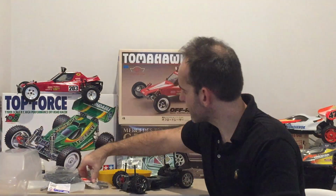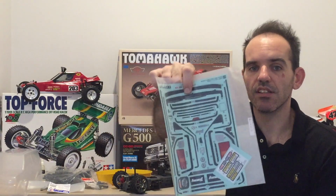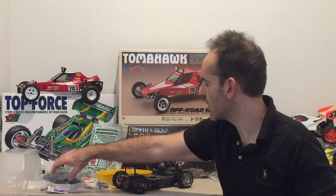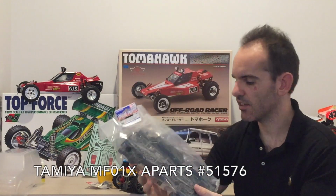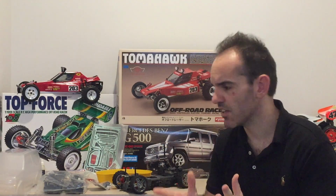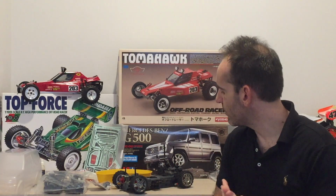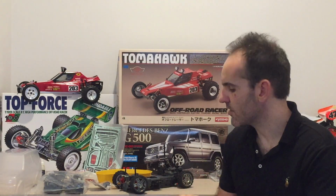I then purchased the mirrors for the body, and then obviously the decals. I noticed that there were a few pieces on the chassis missing from this, so I got on and purchased the full A parts for the car. Now the actual chassis on this is not too bad, guys, but there were a few bits and pieces missing, so I had to buy the complete chassis for it. Now I do plan on running this car and using it, so I'm probably just going to replace everything and start from new.